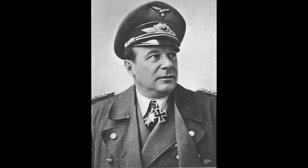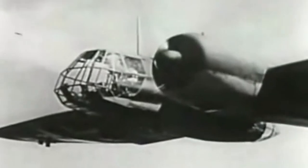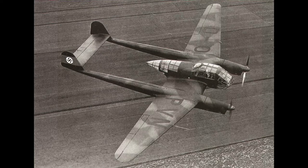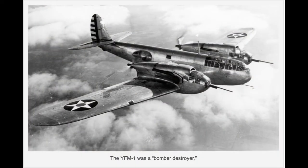Despite the fact that the plane had a rather high-profile champion in flying ace and Luftwaffe luminary Ernst Udet, Berlin passed on it in 1940, citing the feeble engine as the chief drawback. By the time the manufacturer had upgraded the power plant, the German Air Force had already settled on the Focke-Wulf FW-189.